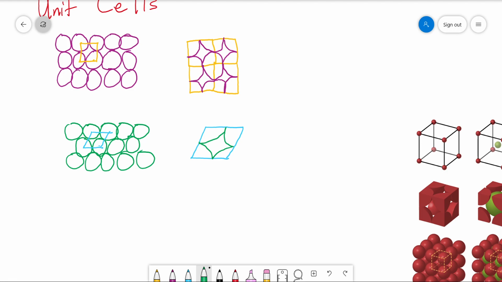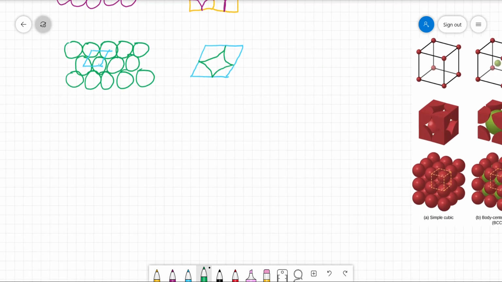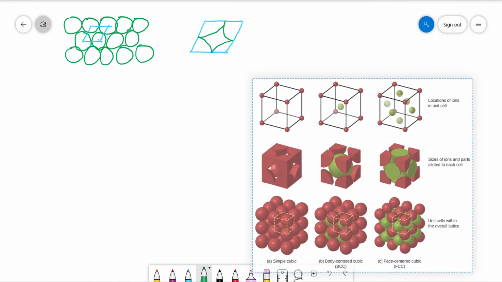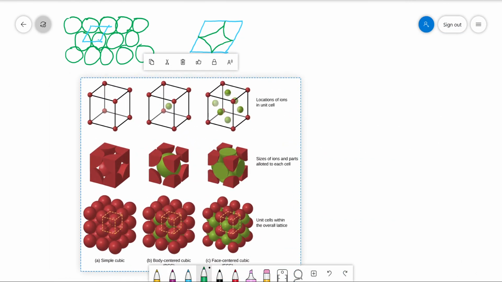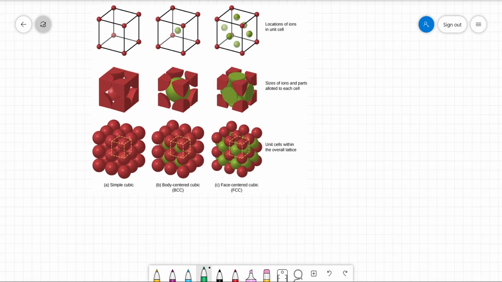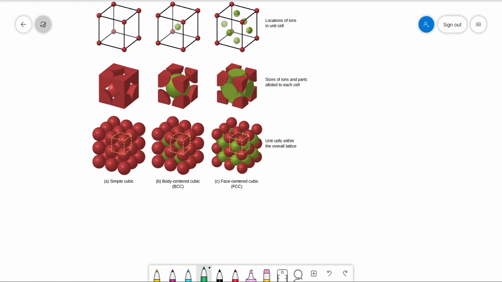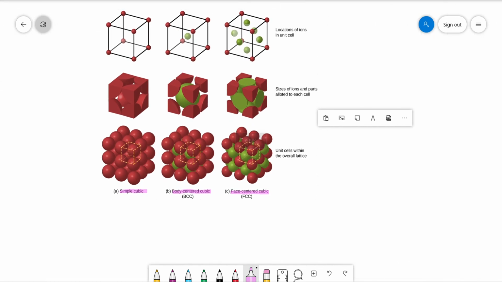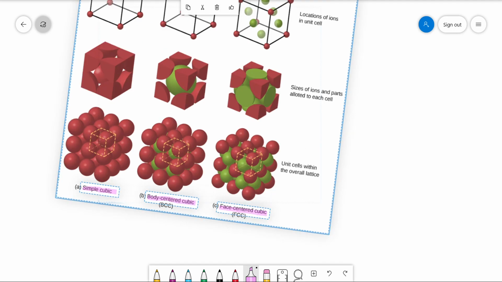Okay. So now, of course, when we move to 3 dimensions and talk about atoms, it gets more complicated. Big surprise. But here are the unit cells, or I'm sorry, not the unit cells. These are 3 of the unit cells. We're just dealing really, really simply. And what we have are simple cubic, body-centered cubic, and face-centered cubic. And we're going to take those one at a time and talk about them. Okay. First, let's take simple cubic. Let me see if I can zoom in on this guy.